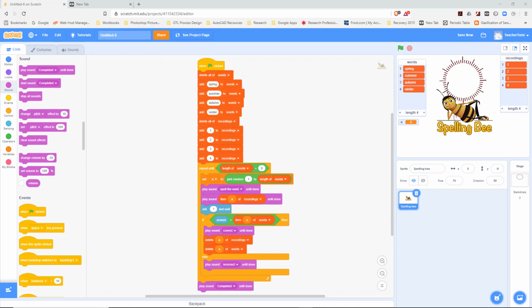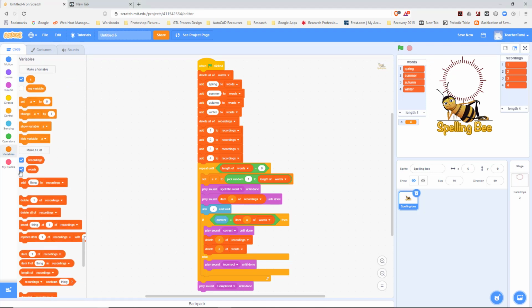Okay, before we close the lesson, let us first remove the lists here, because the way the spelling bee test is working is asking the learner to spell the words which are already written here. So we want to hide this list so that when he says please spell the word, the learner cannot just look up the spelling here. So to do that, we go back to variables and then we uncheck the list. You see it's checked, it has a tick mark. We uncheck words, it disappears. We uncheck recordings, it disappears. We uncheck A. So now you see it looks clean and there's no way that the learner can just look at it and find the spelling.